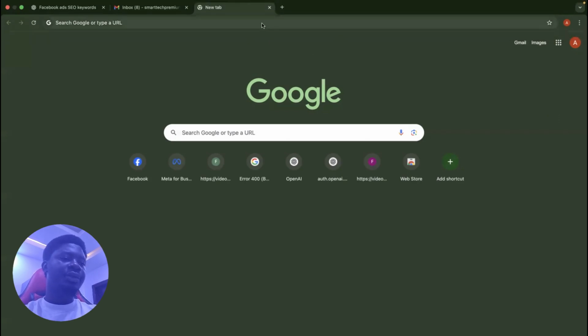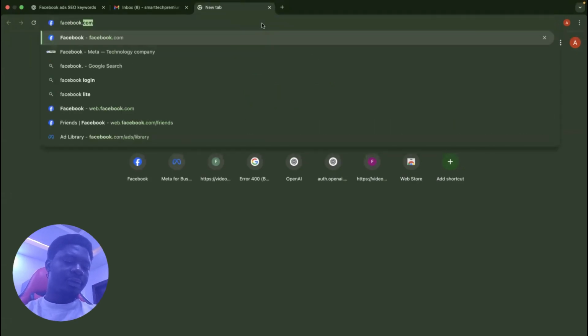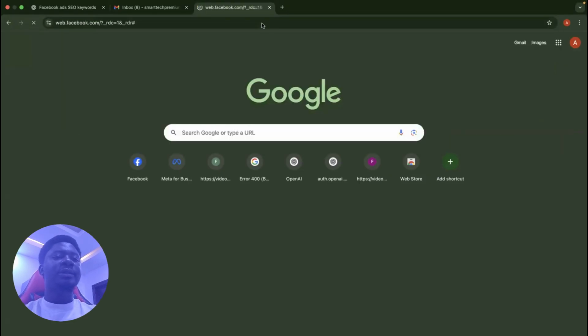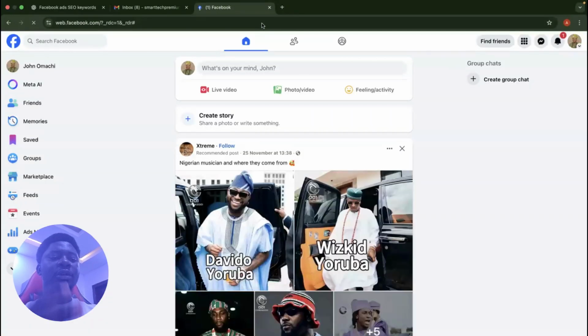All you need to do is go straight to facebook.com. I'm logged in on this account currently, right? That's why you can see that it just takes me straight to Facebook. But in your case, if you don't have an account, it's just going to show you the registration page or the login page, from which you can navigate and create a Facebook account appropriately. And if you already own one, this is what it's going to look like. Log into your Facebook account, and you can proceed from here to creating your business manager.